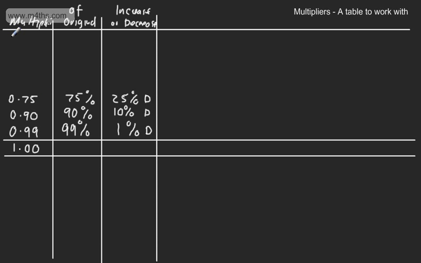So if I now built it up this way, 0.01, this is going to be 1% of the original value, or we're going to have a 99% reduction or decrease. 0.1 or 0.10, this is going to be 10% of the original, or a 90% decrease. So if I wanted to now decrease a quantity by 90%, I'd simply multiply it by 0.1.